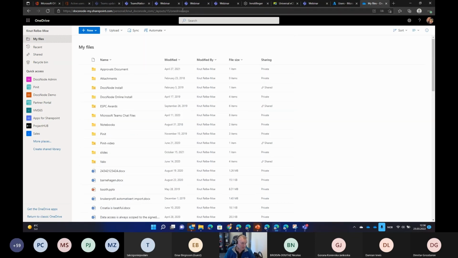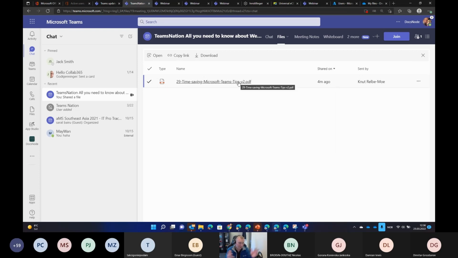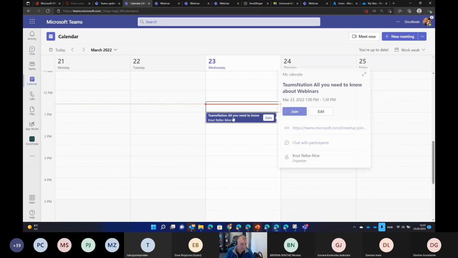So that is where the files you are sharing are stored. Whoever uploads them into the meeting, they are stored currently inside of your OneDrive. Preferably, this should have been stored somewhere in SharePoint instead, and not in OneDrive. But of course, for a webinar, you just need to provide access to these files for a certain amount of time, before they don't need to have access to them anymore. So it should be fine, even if it's in OneDrive. If a person leaves, then of course access to the files will be no more. So that's also something you should think a little bit about.